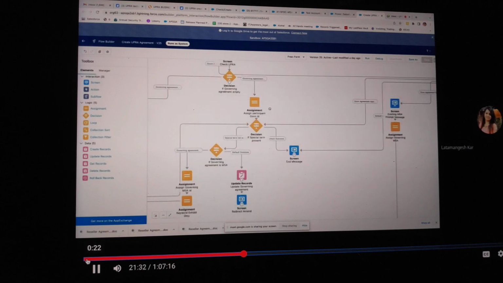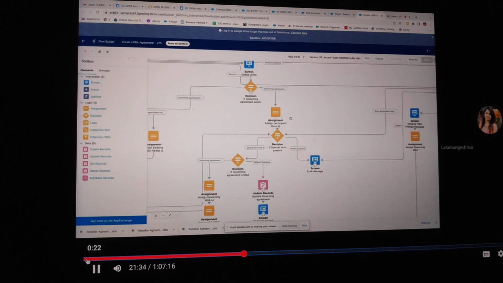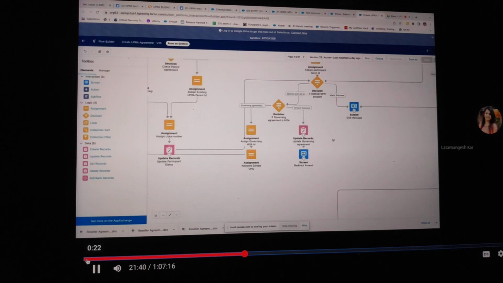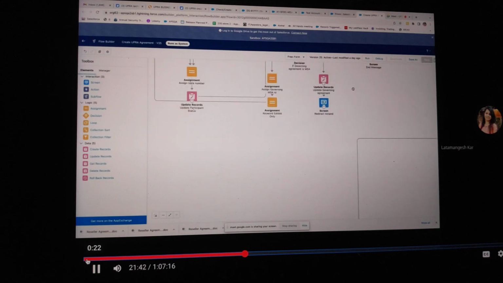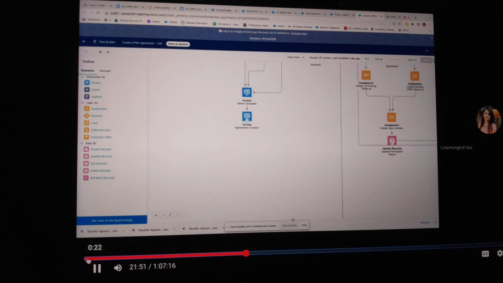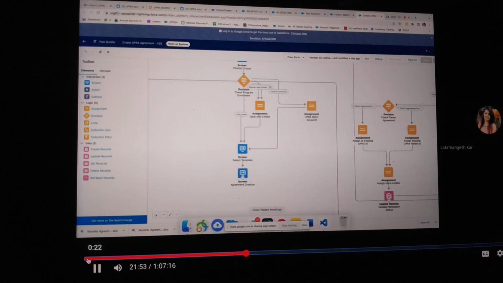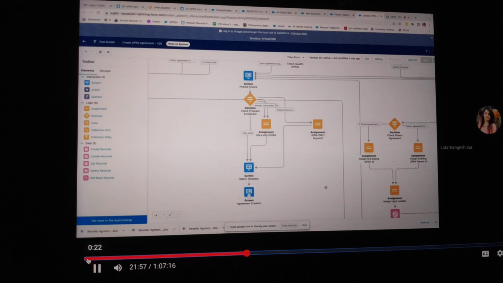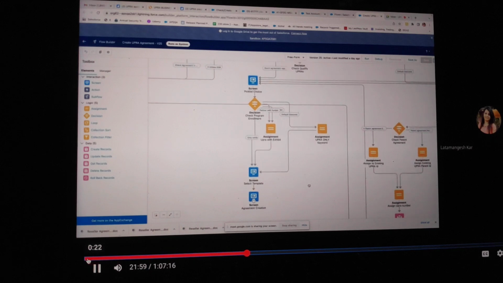So if there is any existing MSA already present, and we created the DSR and the DSR also got approved, at that time it will redirect here, and it will create a UPRA 0 version. It's a very big flow, so all this logic I implemented in this flow only. So here it will come to this place.